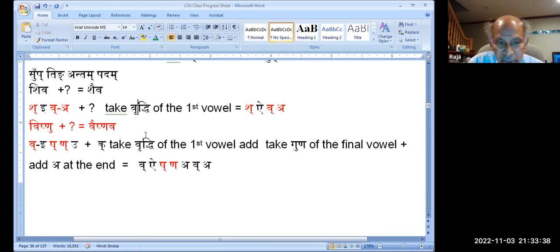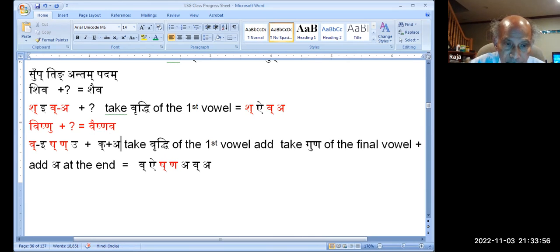So it works here, it works here. And then you have to say, not simply ka, there is R to be there. So you have to also not add a. Agreed? Then either he has to give here, or in the general rule, when you add any of the pratyayas, take a guna of the final vowel. So take a ka.